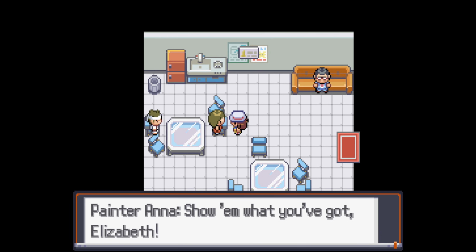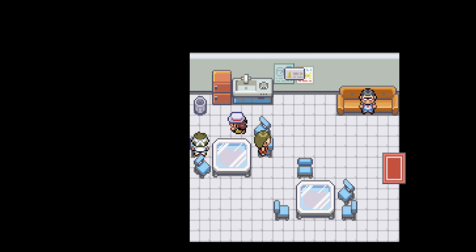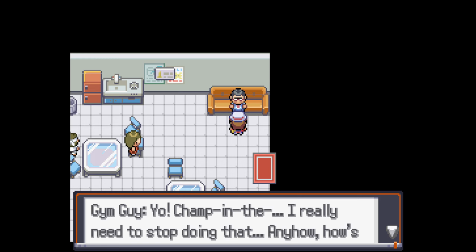Oh, Painter Anna. So I went to the mailbox as well. I completely forgot to say this. Got Painter Anna. Show me what you got. Yeah. Show me your power. Oh, is there anything here? Trained with them 3 times. Okay.